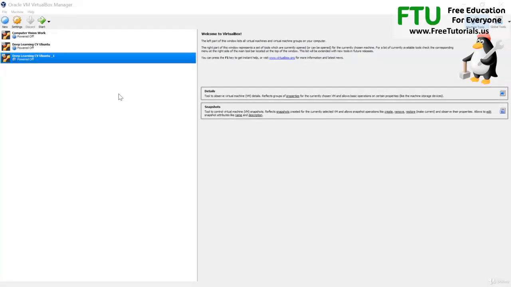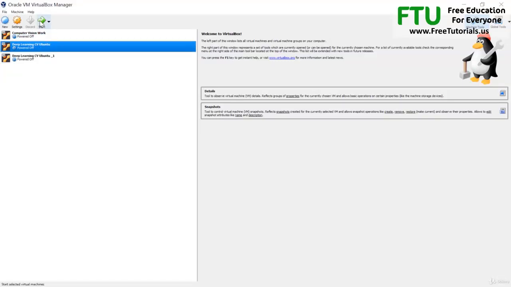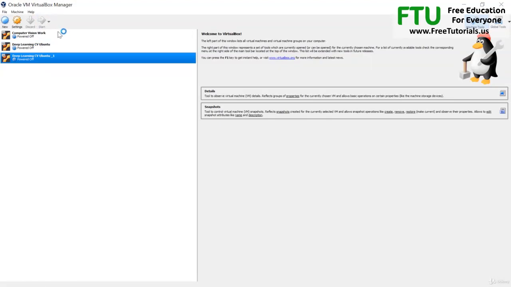Okay, so that's it. We have just installed our virtual machine. This is the new one here. Because I already have it working here, it came up as _1. Yours is going to be this one. Either way, it's the same machine. So let's just start the fresh one I just installed.